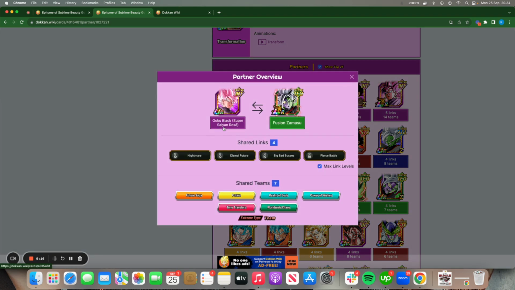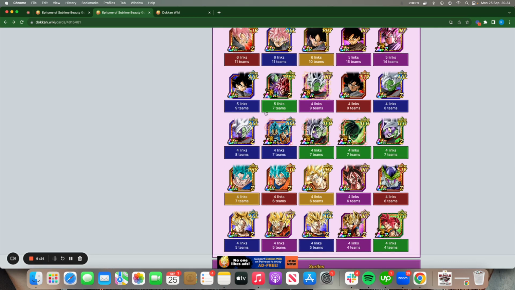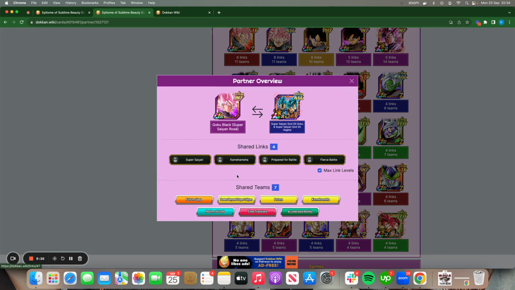The new Samasu, big bad bosses for Basil, Dismal Future, which is a nice 2 key. Ain't going to struggle there too much. Let's see, hell, even the most new shiny unit is still going to be able to trigger Super Saiyan, Kamehameha, Prepare for Battle, and Fierce Battle.